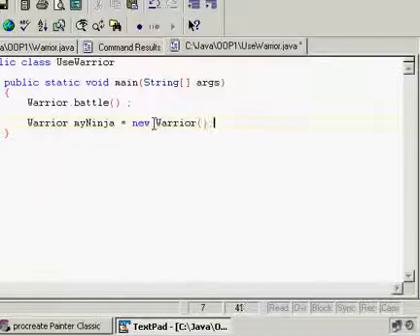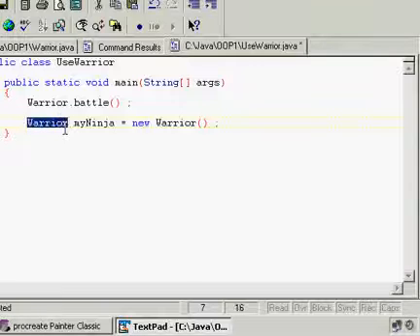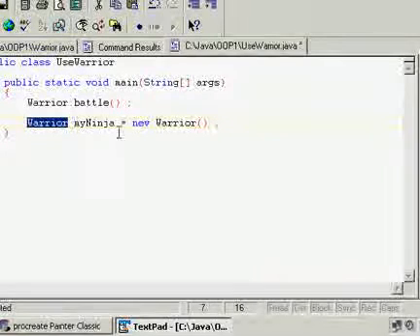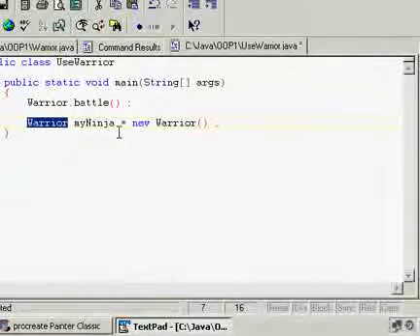This is called object instantiation. In order to instantiate an object, you first declare the data type of the object. It is called a warrior. Then it's almost like declaring a new variable.